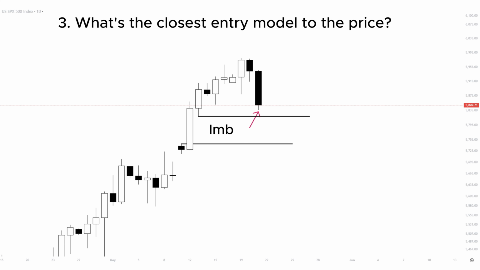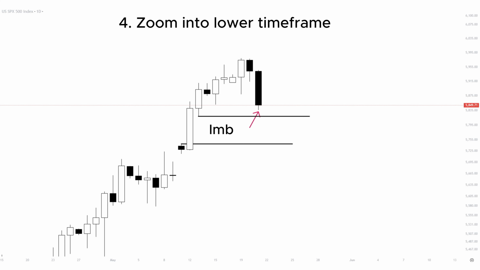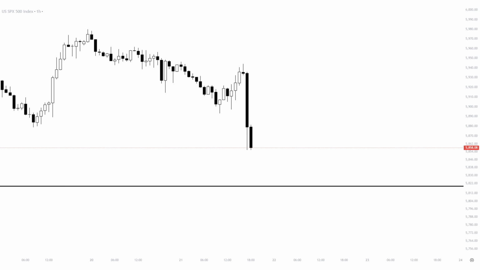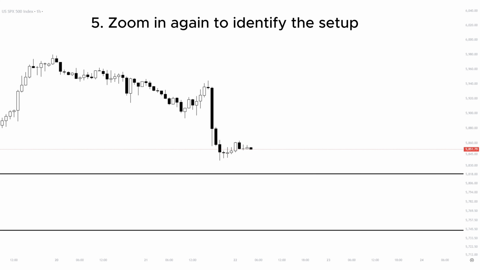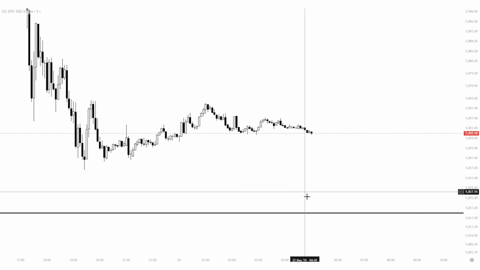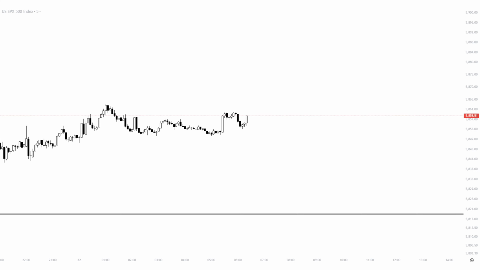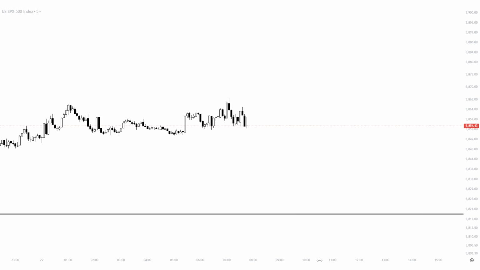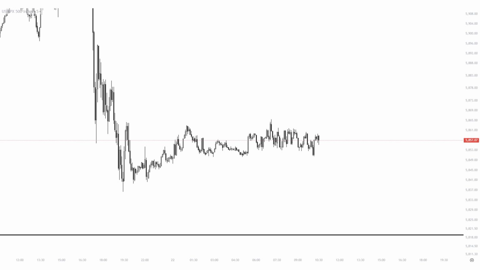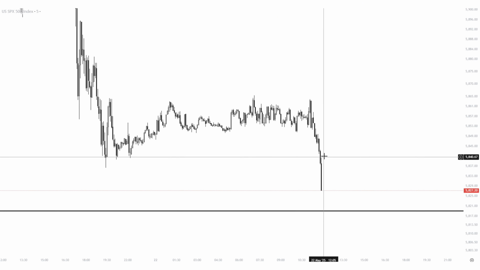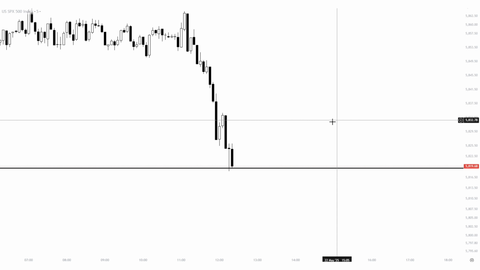So what we do next, we're zooming into a lower time frame, usually the 1-hour chart, so we can have a more in-depth and complex look of the price. Now that we're seeing the price approaching the higher time frame imbalance, we switch once again into a lower time frame, into the 5 minutes chart. Now patience for the market to pull back into the imbalance. The market moves towards liquidity like a magnet, so it has high chances to move there at some point in time. You can also set alarms so you receive notifications once the market hits your point of interest.